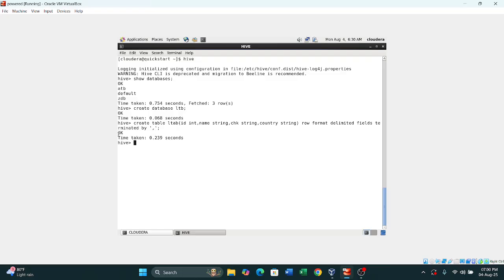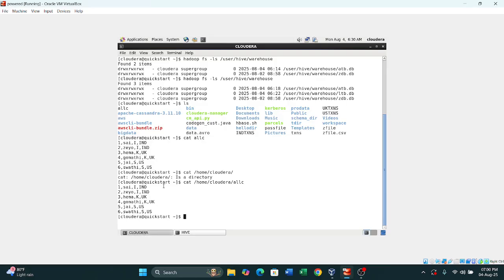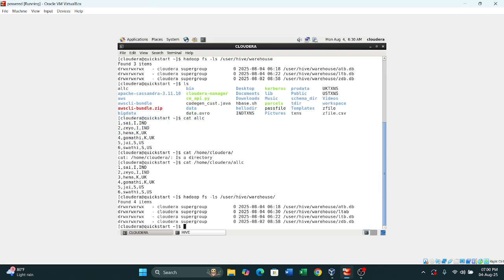Okay, you can see the table is created, but the location is not given, so it will create a directory in the name of table LTab. We can validate it like this: hadoop fs -ls /user/hive/warehouse. Inside you can see our database, ltb.db, because we are working in the ltb database.